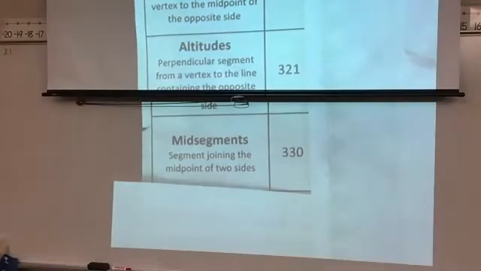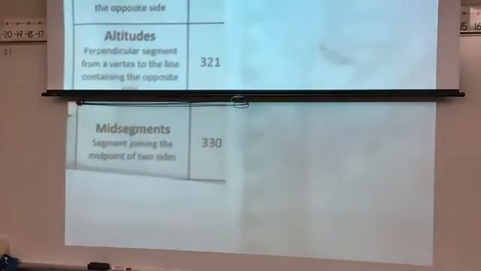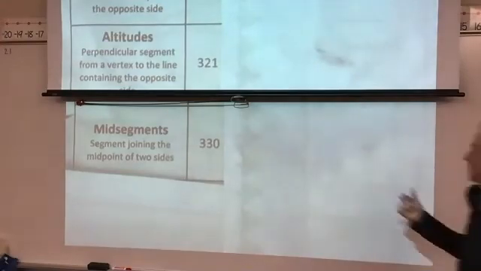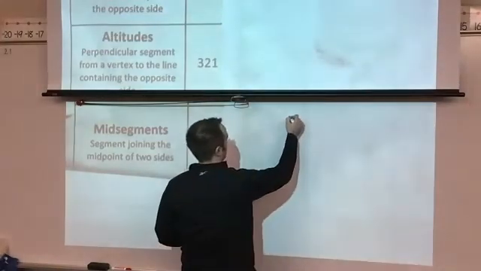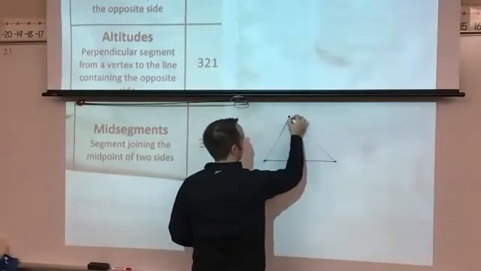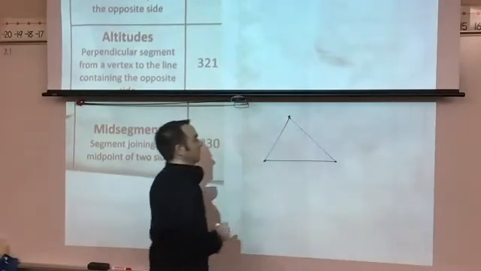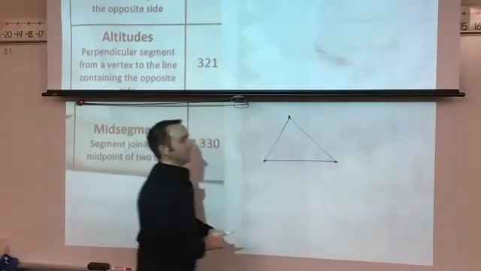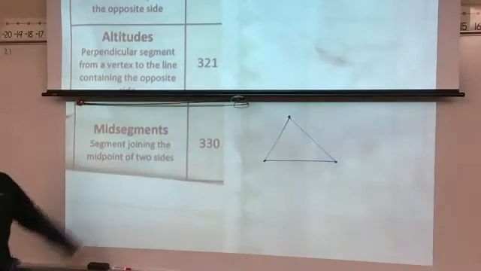Okay, in that picture box, go ahead, draw yourself a triangle. It doesn't matter what type of triangle it is. Any type of triangle will work. It doesn't matter whether it's right, acute, obtuse, whatever you want. But we've got a triangle, and we are talking about midpoints of the sides.